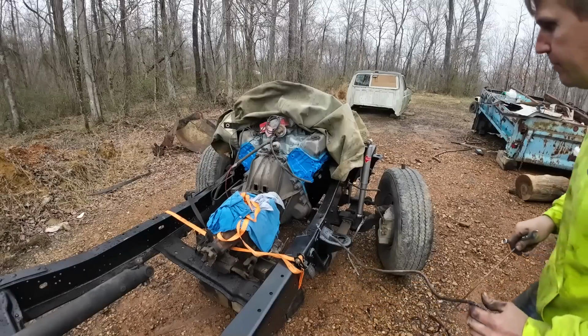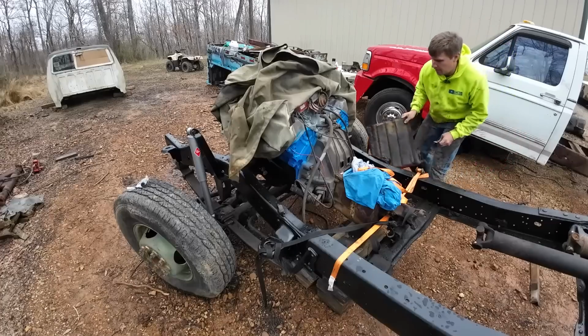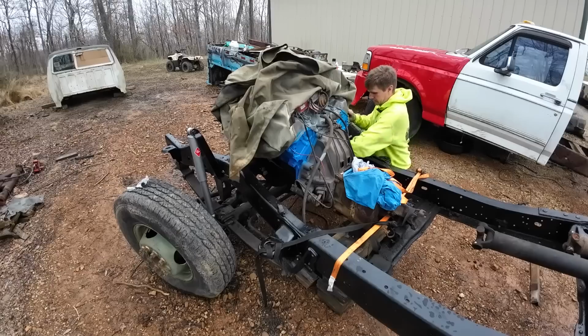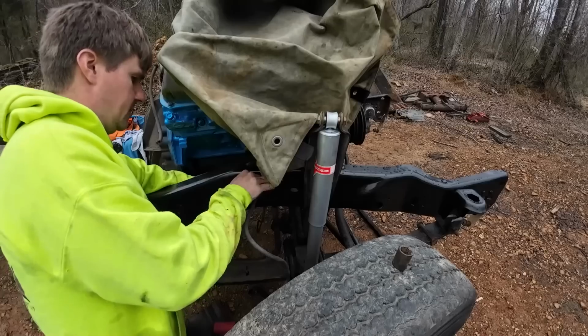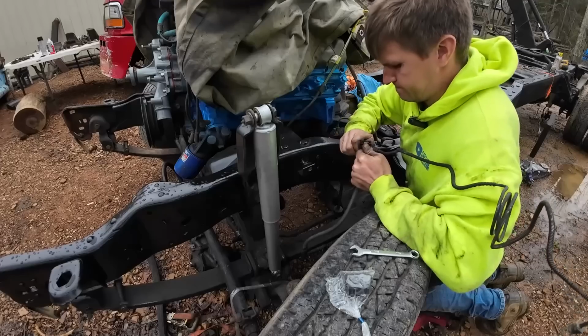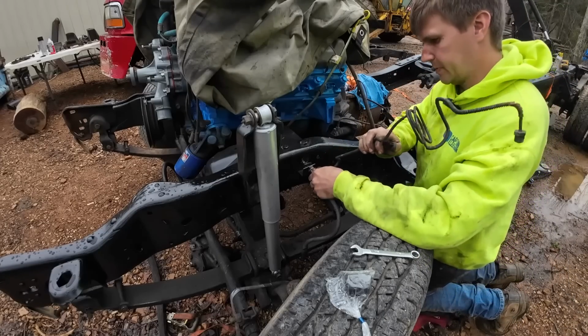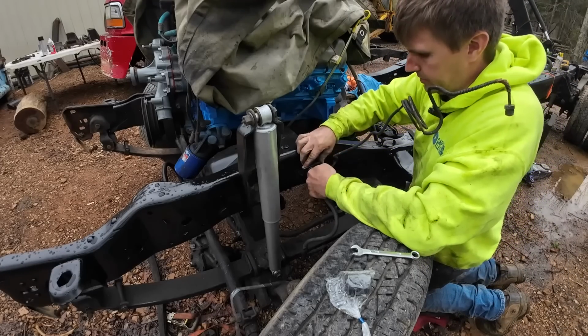I got some brake line components that I definitely want to get on before we get the cab on. All right. Oh, yep, there we go. Okay. That goes back on there. Push that clip back on.